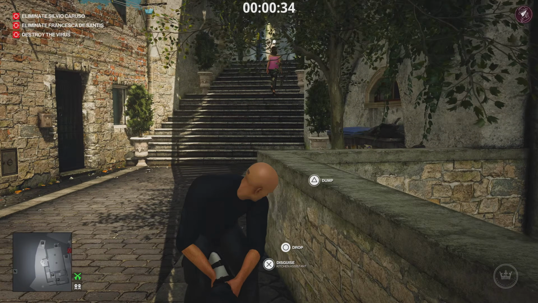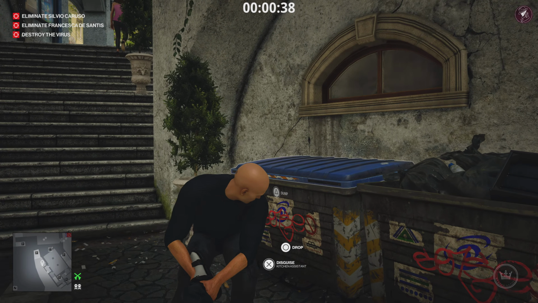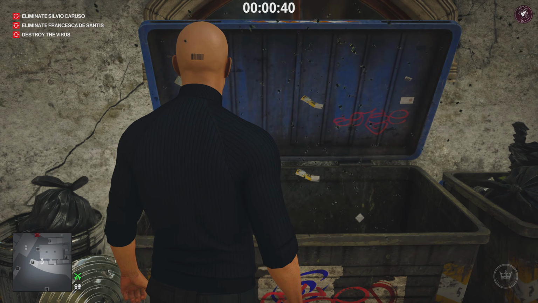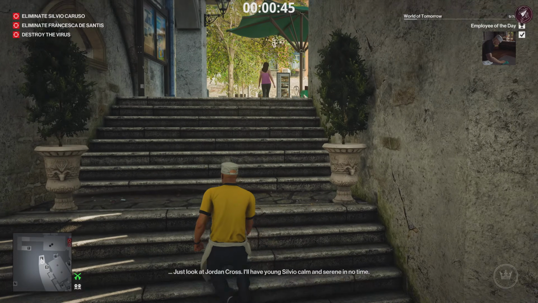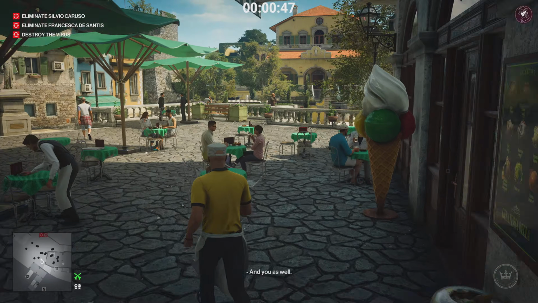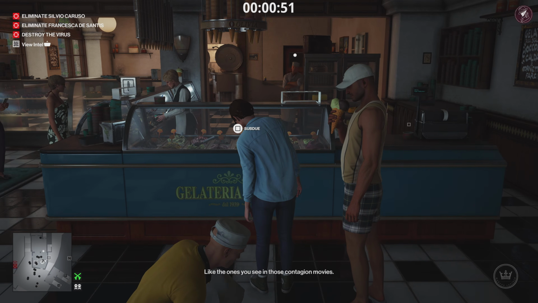It's important to skip the opening camera panning shot at the start as well, just like I do on every single video guide. Once you've put his body in the crate, we can take his disguise. Then you'll get the Employee of the Day challenge completed. That's all that is. It's just putting this disguise on. Real simple.